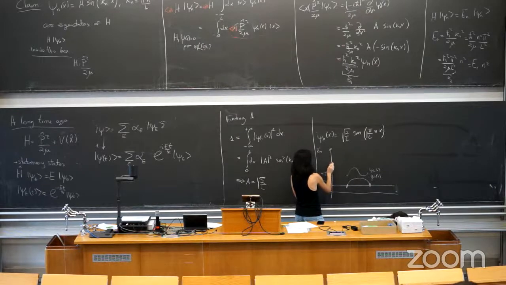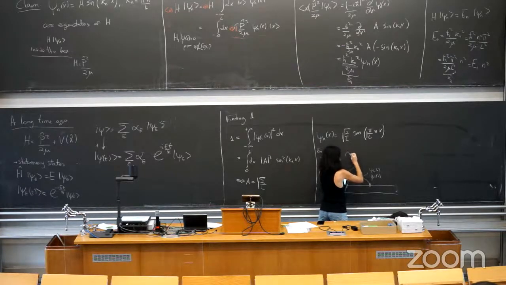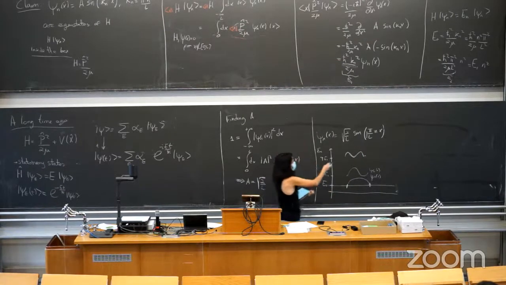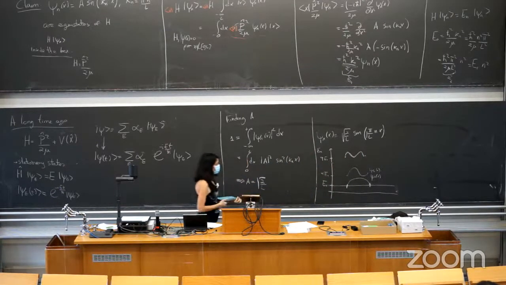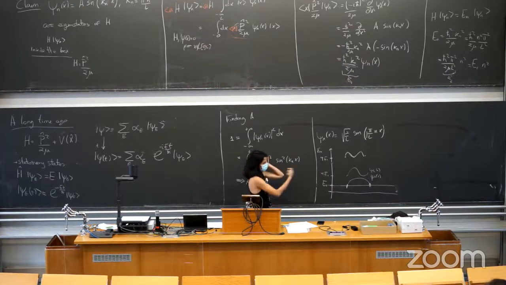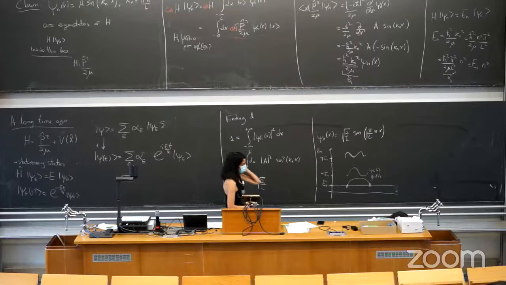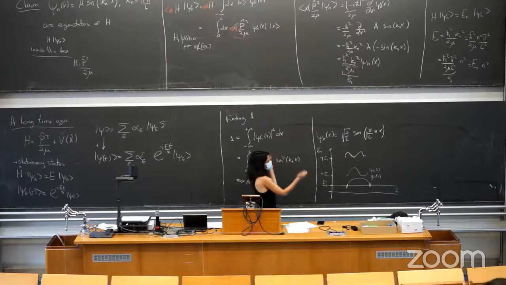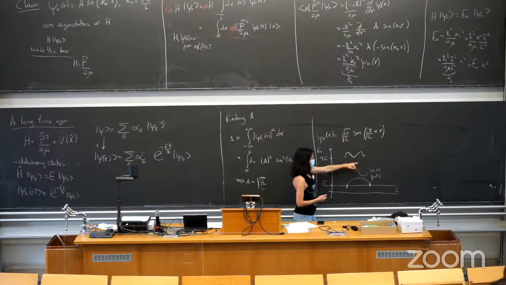Then at... how much is 3 squared? 9. E1, you have the third one, which is this, and so on. So indeed, this is quite a special thing. In fact, the word quantum just means bit or discrete bit, and it comes from this. This was what puzzled scientists when they first discovered quantum mechanics: you expect everything to be continuous, but in fact, the energy eigenstates are discrete.